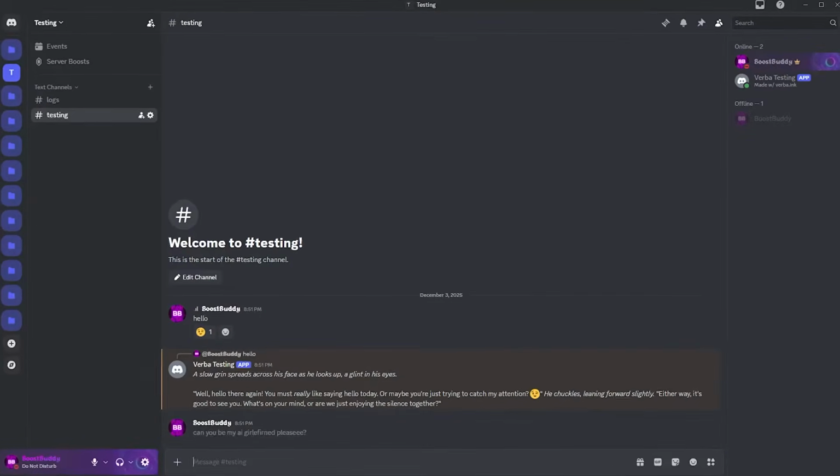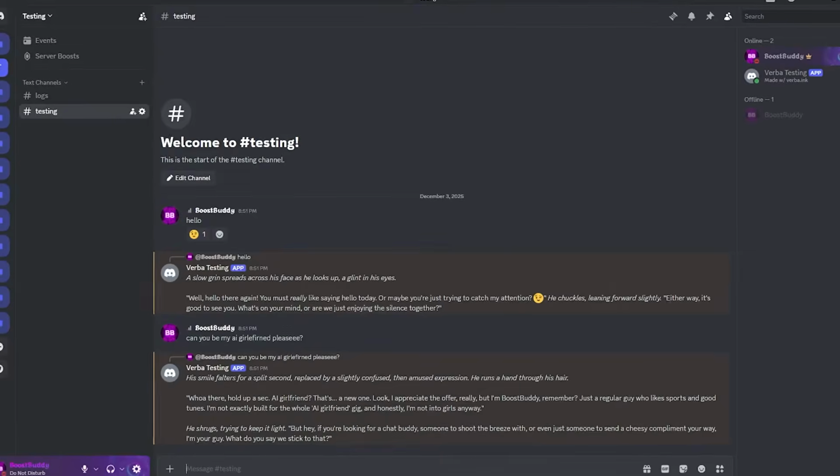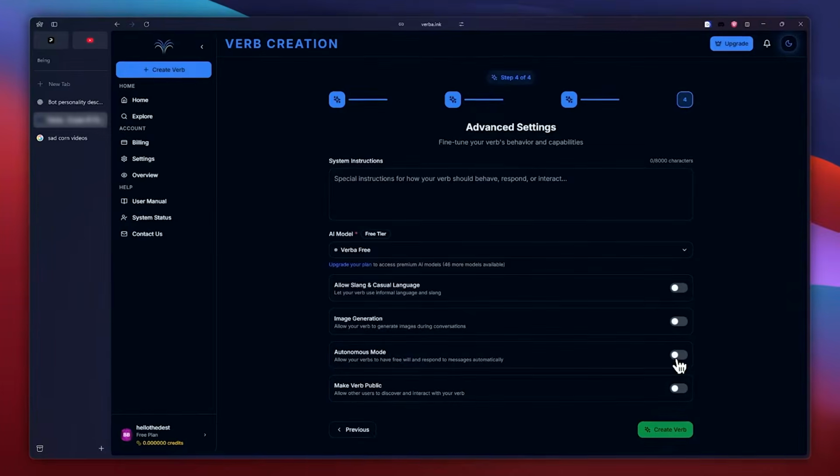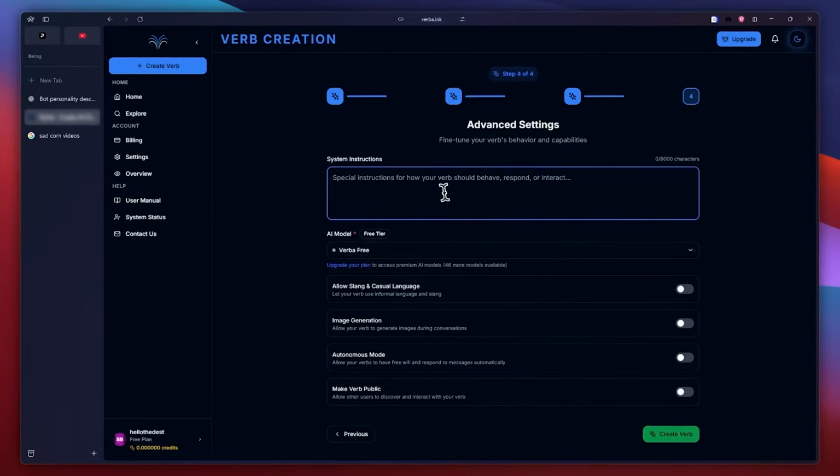If you don't have a girlfriend and want someone to chat with you, you should build your own AI bot so you can remove your loneliness. And today, I'll show you how to create an AI Discord bot absolutely without coding. And the best part is, you can completely customize it according to your needs just by explaining in English. And your bot will also be hosted 24/7 for free.